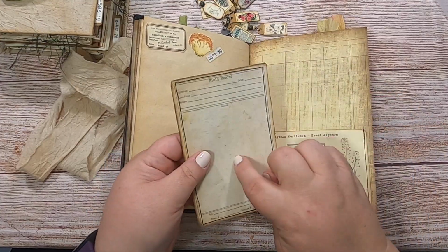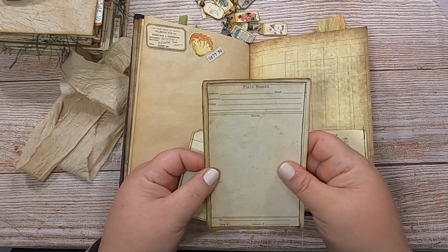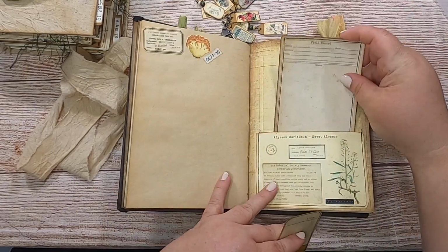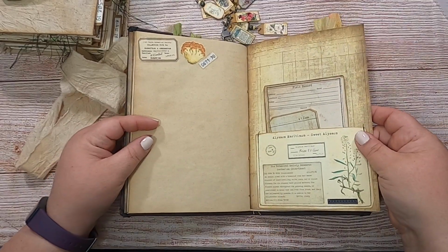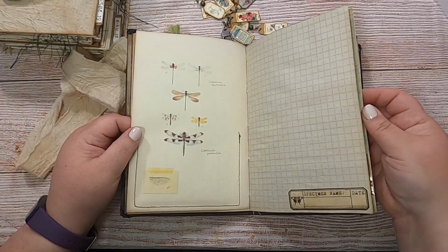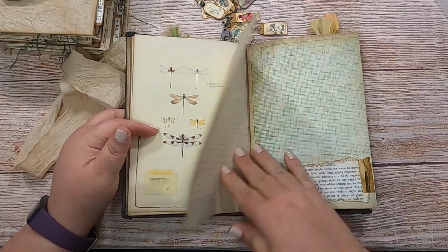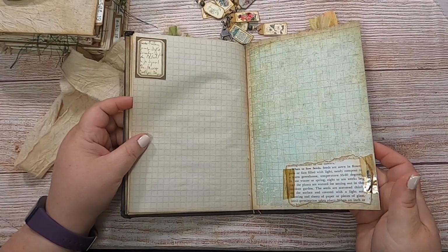These field notes, these are mine again, but I printed them onto just regular copy paper by accident. So I sewed back them and sewed around them. Love that page. Dragonflies, now it makes me think of you, Dee Dee. Hi, Dee Dee. Little bits from the book.